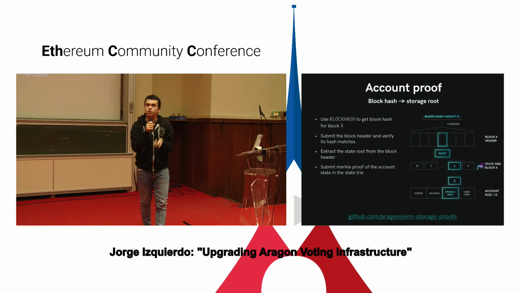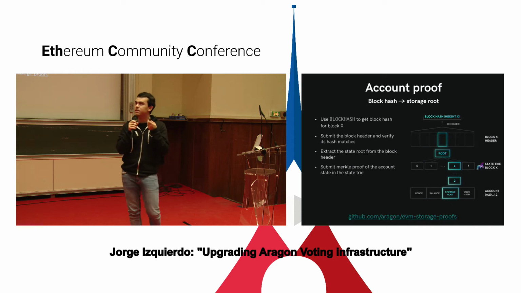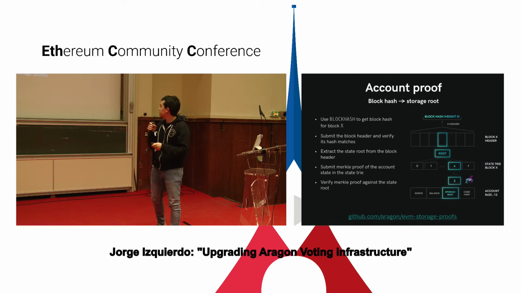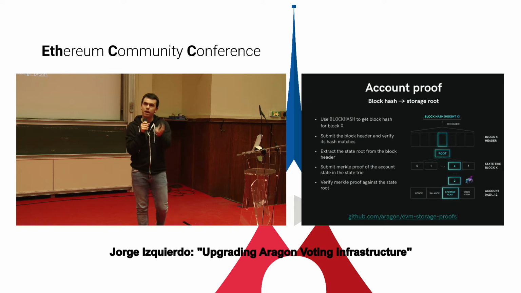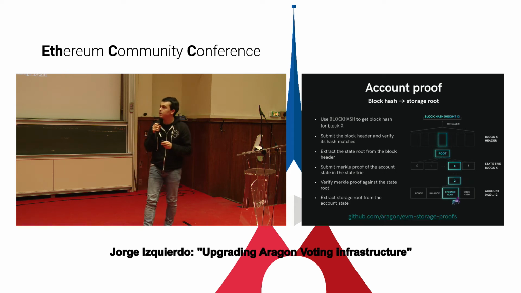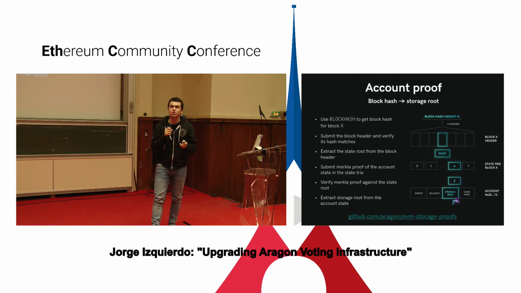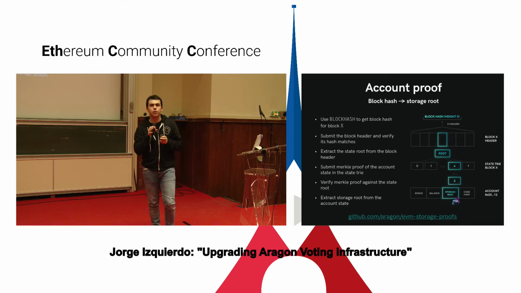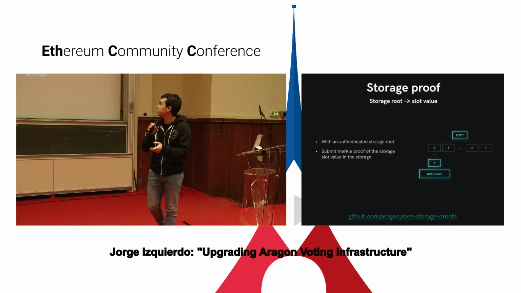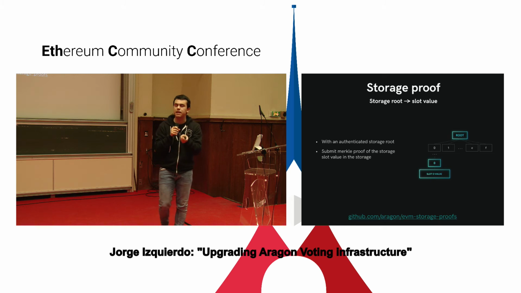In this case, it would be the token contract that you're interested in its storage, and once you get down to that account, you prove the state of the account at that block number. You can extract from here the storage root for that contract at that block height. And once you do this once, you can actually cache this and use it for all the storage proofs that come now for particular token balances in this case.